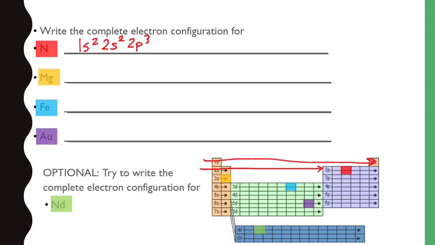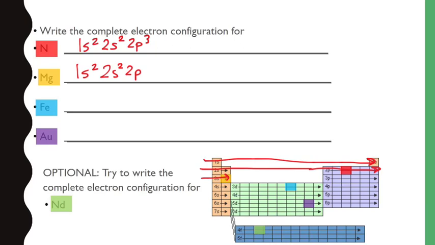For magnesium, which is down on the 3rd row, planning this out, I've got to go across the whole first row and the whole second row, and then we go a little bit farther to get to magnesium. So that whole first row is taken up by 1s2. That second row starts with 2s, go 2 squares in, and then we've got to remember we're still jumping over the 2 p's. We have to finish that second row before we can get to the 3rd row.